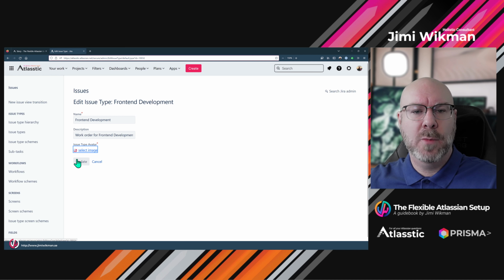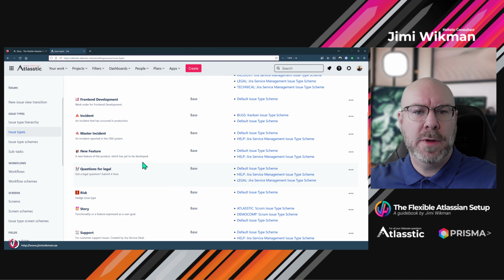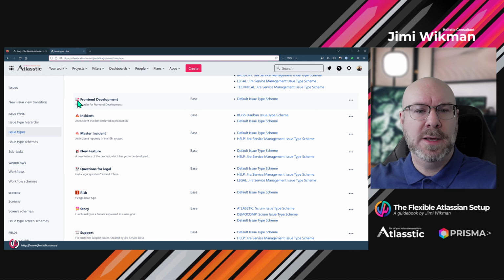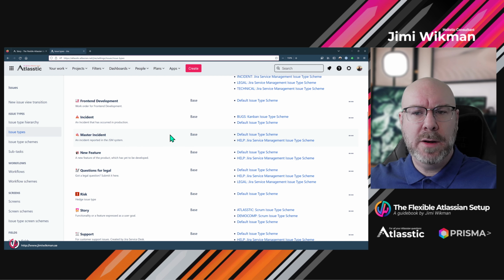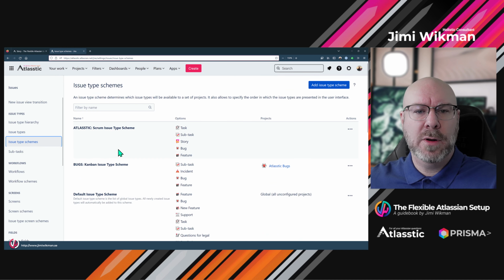And it looks very small and tiny in this view. But if you look at it when it's here, then you can see that it looks a little bit better once it is in a larger size. And we can do this for all of them, but it's the same process. So I'm not going to bore you with that. Instead, I'm going to go to issue type schemes, and we're going to create the new issue type scheme so we can connect this. So we're just going to create a new issue type scheme.